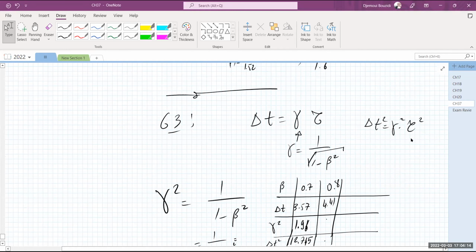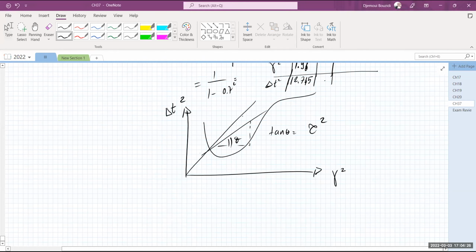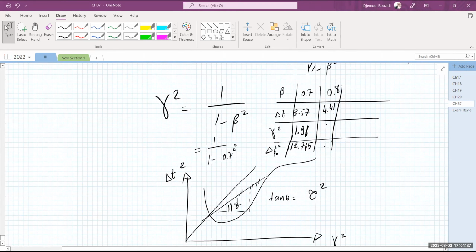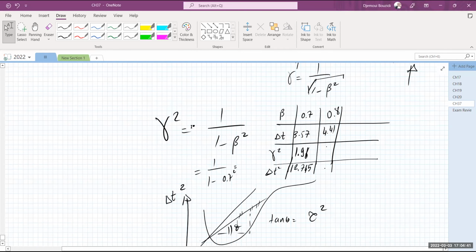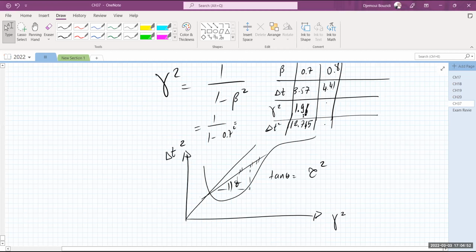If this relationship is correct, it should be a line. The slope should be this number, because that's this line. It should pass by the origin. Obviously, you don't have the origin in here because you start from gamma equals 1 and you go to extreme values. In fact, I think the lowest value is 1.96. So it's from here, but if you extend it, it should go to 0. The slope of that line should be your tau squared. Make sense? Yes.